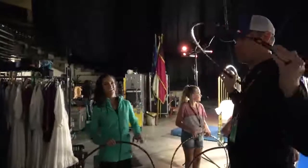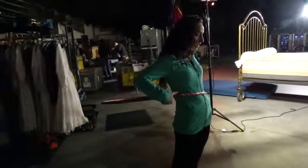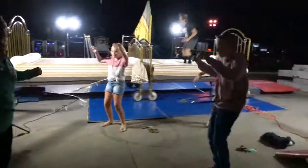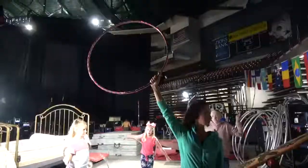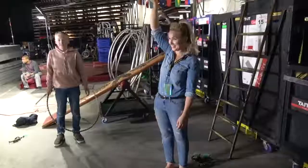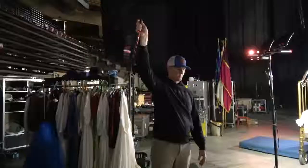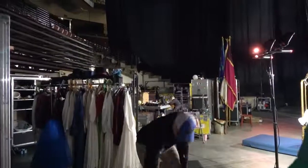Okay, so we're gonna learn how to hula hoop here. I'm not very good at this, but. Okay, think of when the hoop goes this way to push your stomach forward, and then when it goes that way, you push back. So you're always bringing some speed. So try it. Oh, nice. Claire, you go. Push, and you lift. Cheers. Push down. Yes. Then grab it. Yes, and grab it. Oh, you're the ringmaster. You're next. Oh, yeah. So it's all in the wrist. Oops.